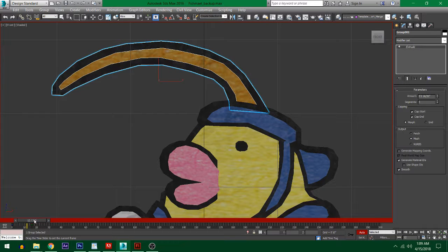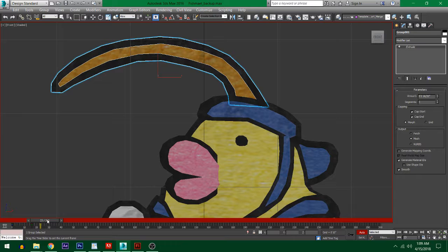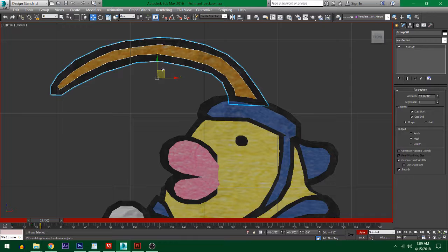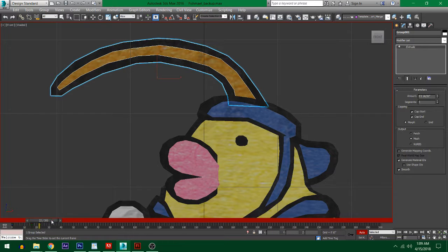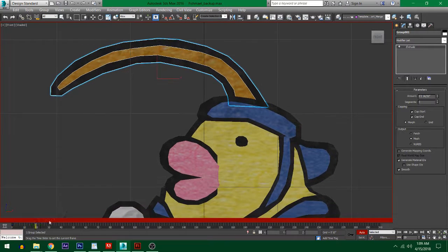Okay, so there's that, right? And then he does still have some more. We got a little bit. See, he goes a little bit more, like to there. And it's just a very small movement. It's to kind of show, again, weight in the movement. So let's see how that looks. See, it's just like a little oomph. It's a little extra oomph. See, right in there, just get that little extra slow bit.